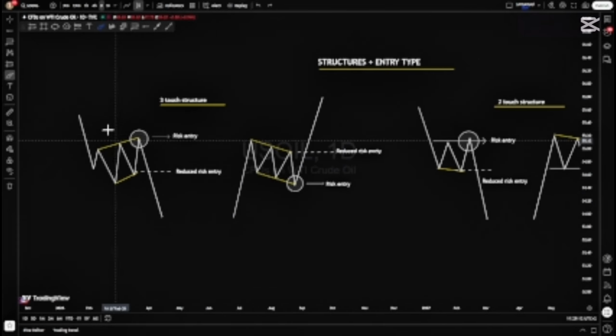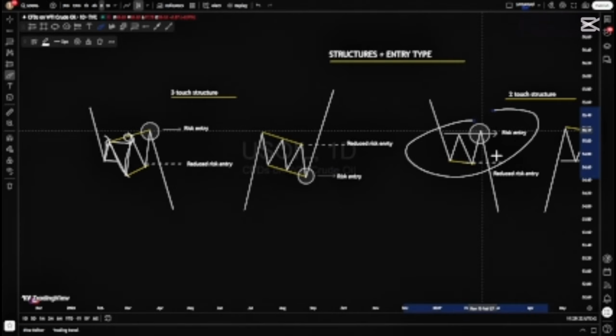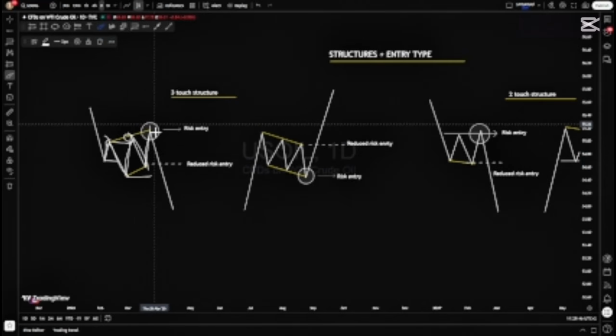So let's say you had our impulse, right? And then price right here decides to make a pullback, leaving this hook point. This is a hook point, guys. And then impulse breaking the low, coming back to break this hook point, and then obviously right there will be an entry. This is an example of a 2-task structure. But then obviously we will move our stop loss when price moves away from our entry point, right? And then impulse, and then after that it fails to break this low, and then coming back to complete a 3-task structure.